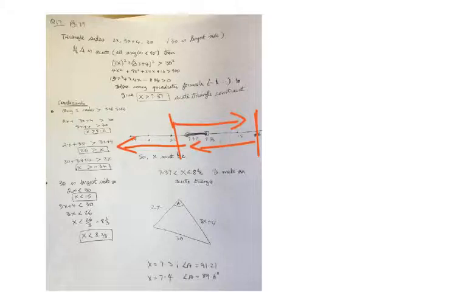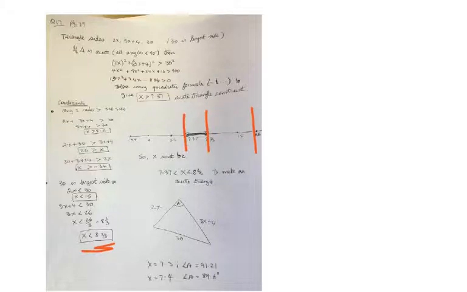So if I remove all this orange stuff that I got a moment ago, we can see now that our main constraints are that x must be greater than 7.37 in order to give us an acute triangle. It must be less than 26, but it also must be less than 8.23. So it must be in this particular gap here. All the other constraints are satisfied.